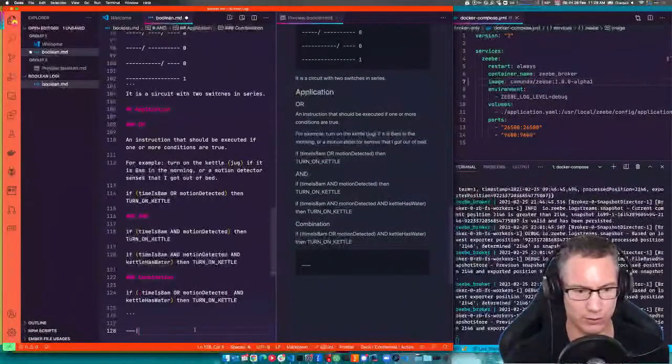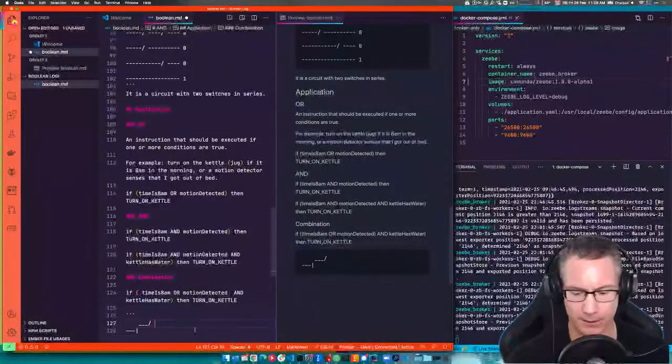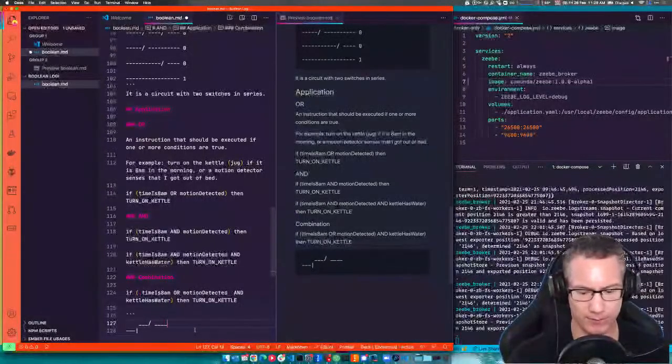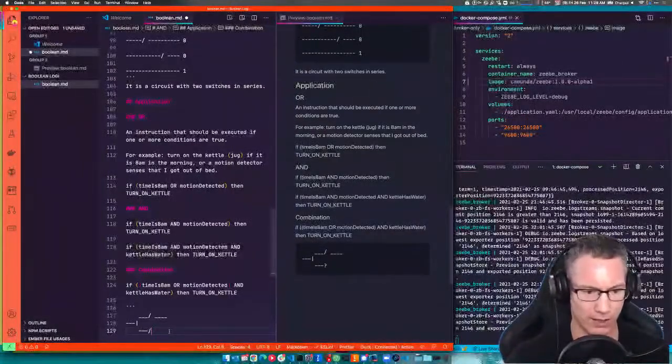So one of these two conditions is true. This one here is time is 8 a.m. This one here is the motion detector. So I have to be home.